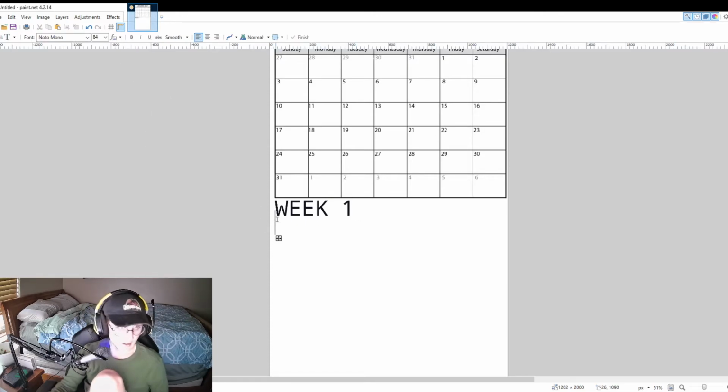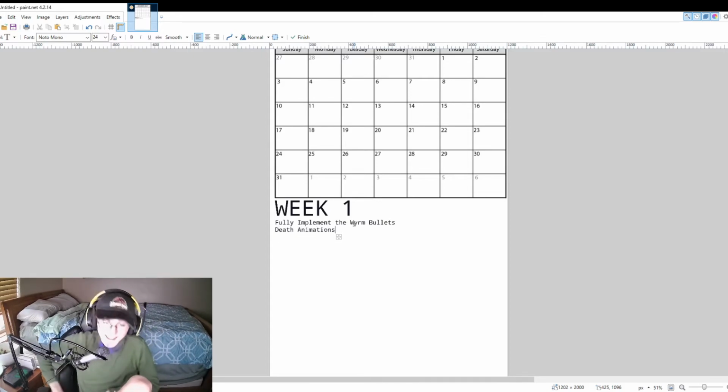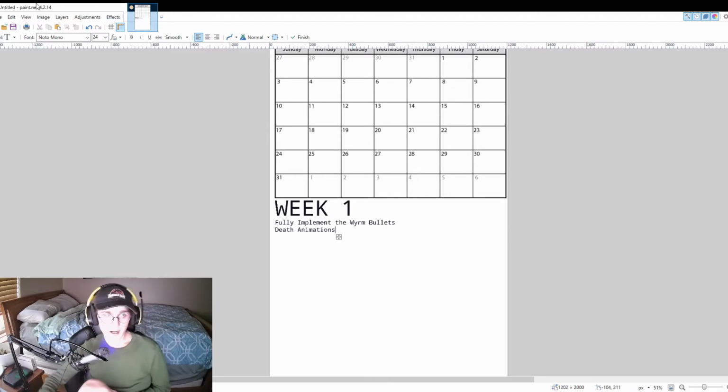So things that I need to do and that I want to do here. I want to fully implement the worm bullets. Done. I want to add in, oh, I guess I don't have to type "I want" every time, right? I want to do death animations because I feel like that would really liven up my game. I wish I started working on them today, but I was about to implement them and I was like, dude, I've got to do the devlog first before I change anything, because it's a week by week basis.